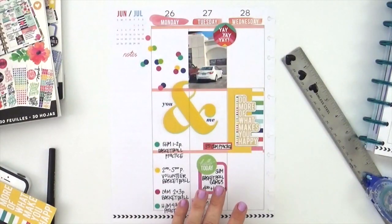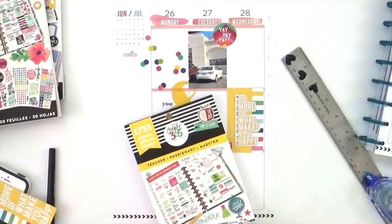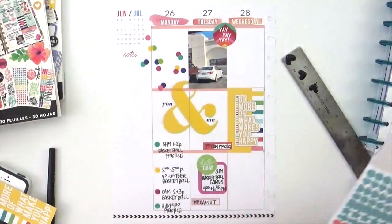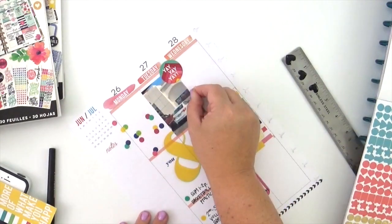From the hours of 2 to 9 every night, and the weekends are crazy busy for my family. And so I know that someday I won't remember that. I won't remember just how busy it was. So this memory planner is so going to help me.